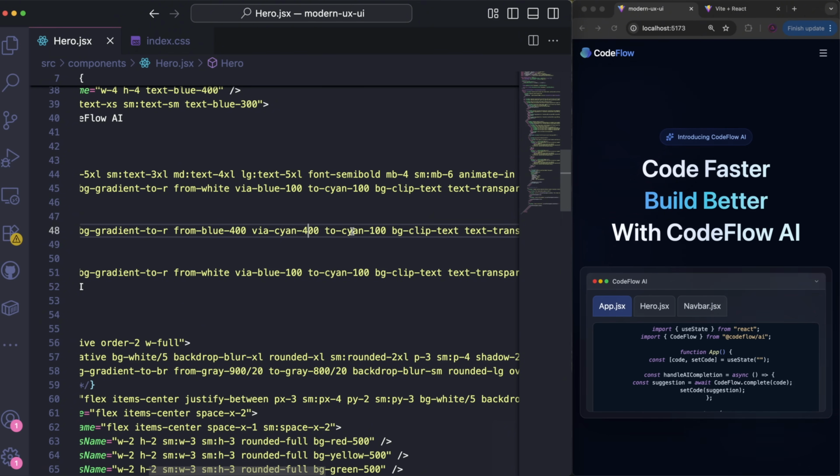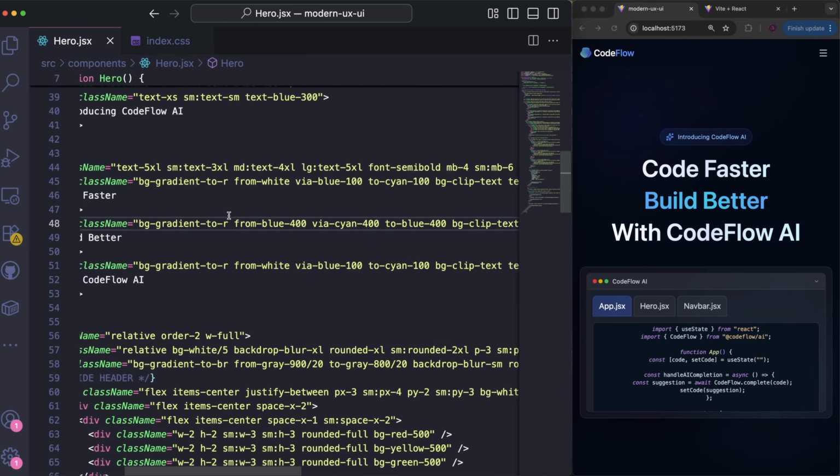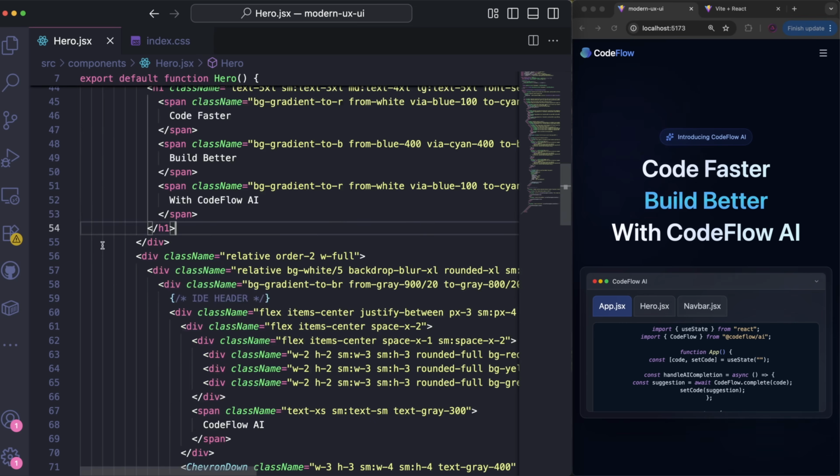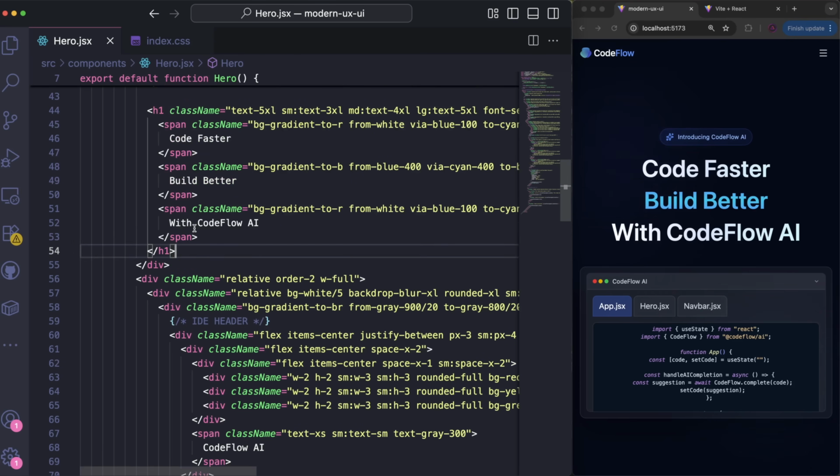And in the end, it's going to go back to blue 400. So it has a slight gradient in between like this. Now, one thing I also like to do is I don't like gradients to go from left to right when it's very clear. I like to make them from top to bottom. I always do this on my websites. I don't know, I just feel like it looks better. So we're going to change that to be to the bottom. Just like that, we have our H1 class set up.